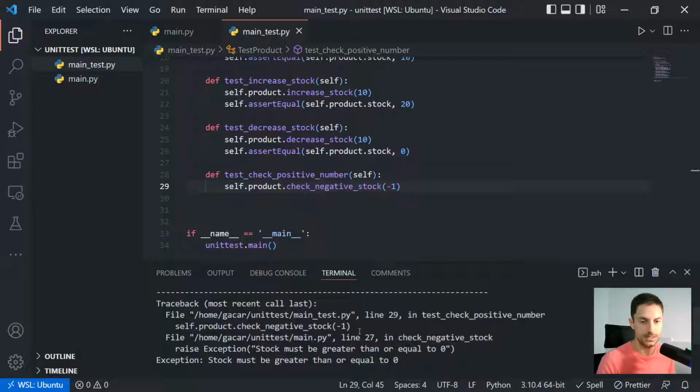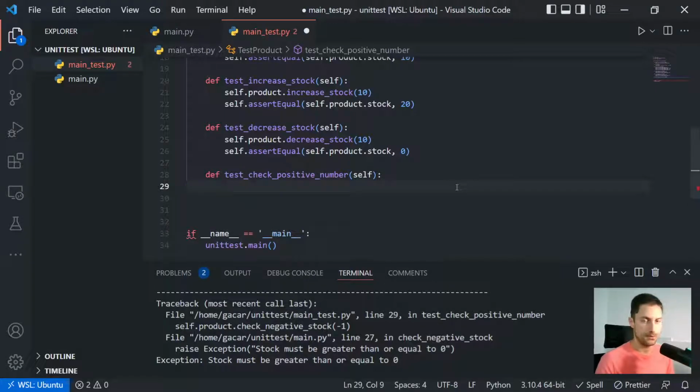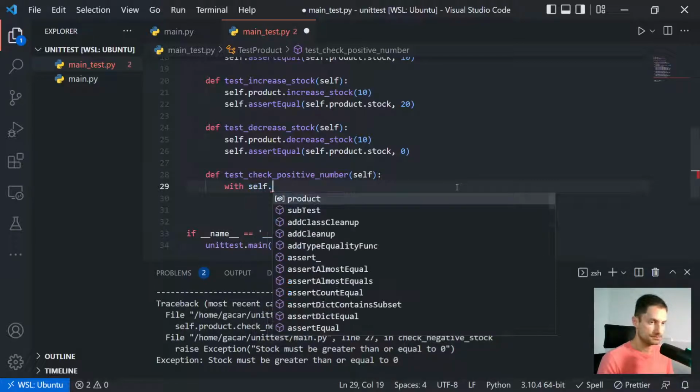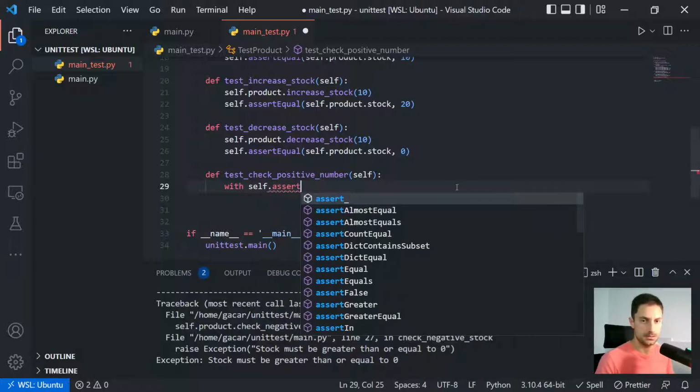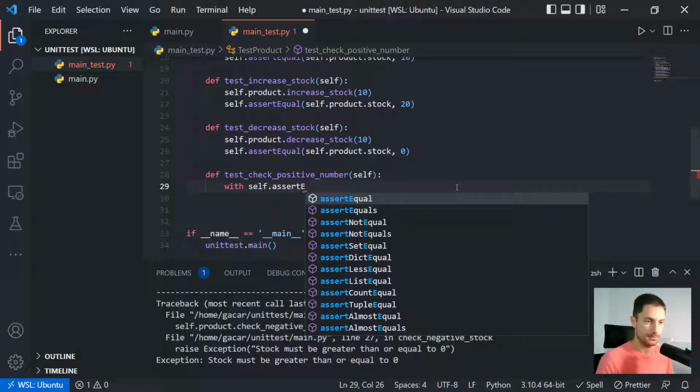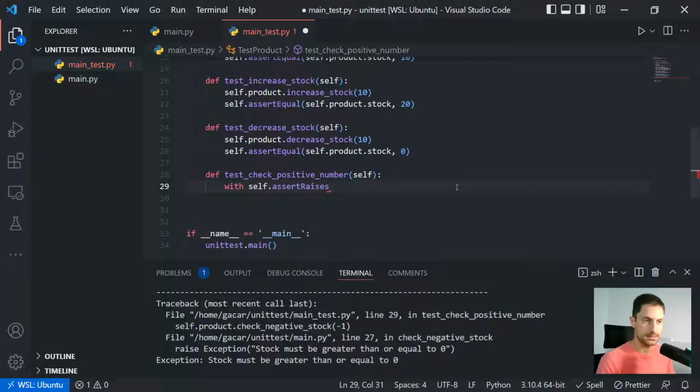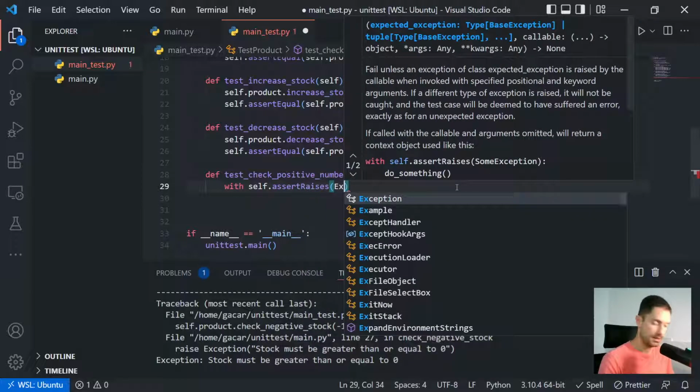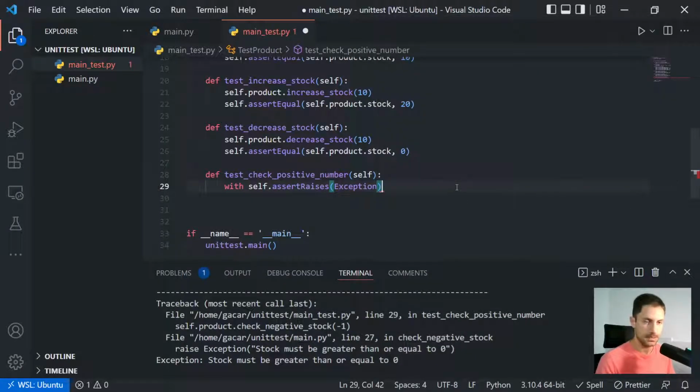Okay, so we need to isolate the method, the exception, using the with block. Okay, so let's remove this here for now, and let's start with the with block. And to test the exception, we have to do this with self assert raises exception, and then we can give any name.